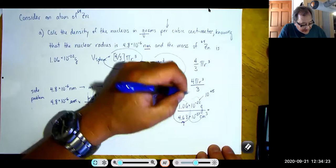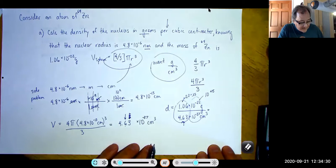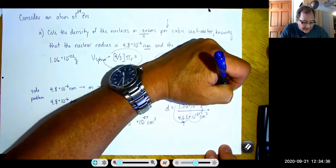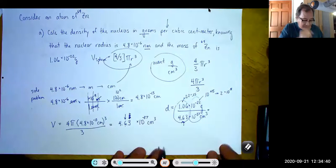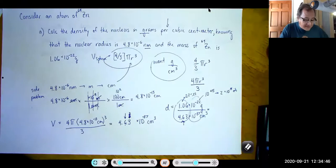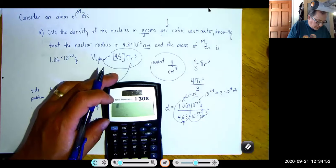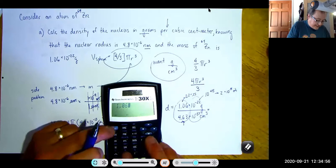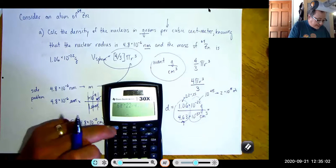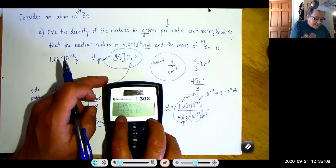We can see this is going to be roughly 0.2 to 0.25. And so when we distribute this, we can actually make this 2 times 10 to the 14, where I take one of those 10s and multiply times that. So this is my 2 to 2.5-ish times 10 to the 14. And let's see what we get. 1.06 EE negative 22, divided by 4.63 EE negative 37. And we'll get 2.28 times 10 to the 14.